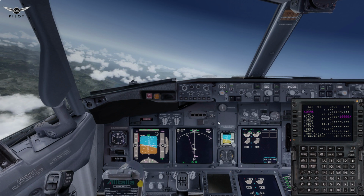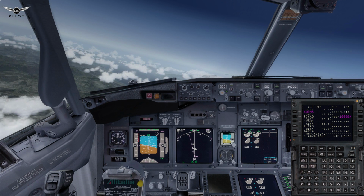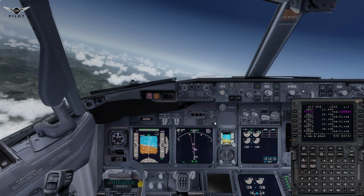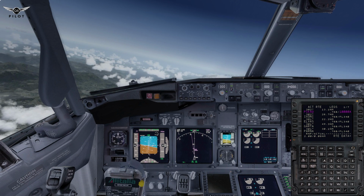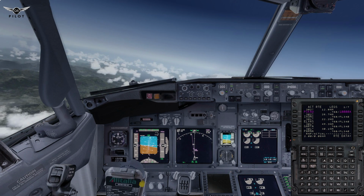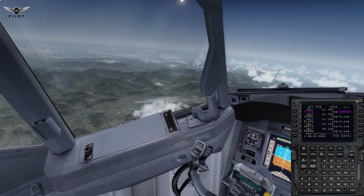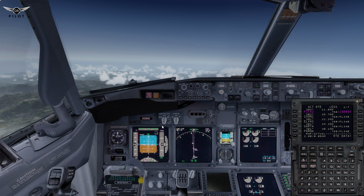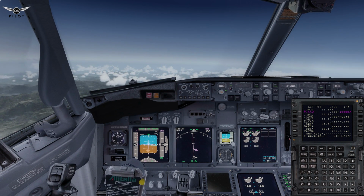I'm not sure what the infatuation is with the Autoland feature. I've received so many requests to do a flight with Autoland, both for the PMDG 737 and for the 747 in X-Plane, which I'm probably going to do next, and we'll pick a short route just to show you how to Autoland the 747 in X-Plane.